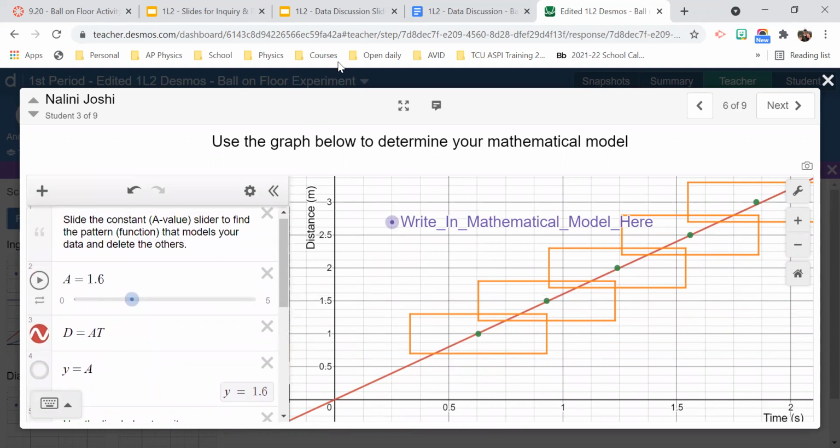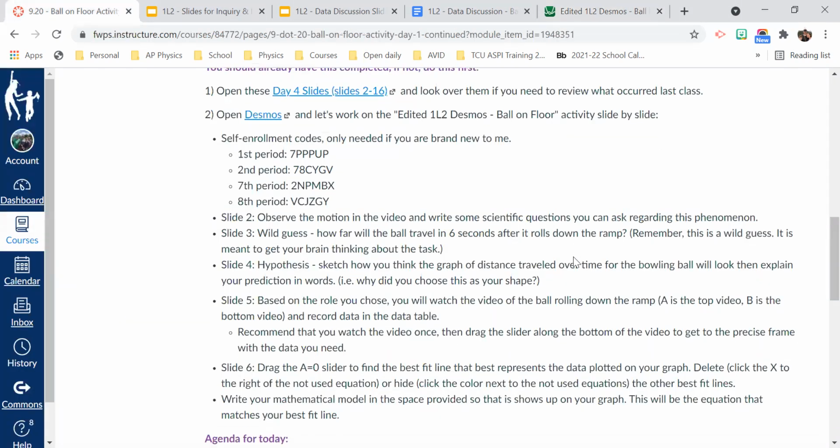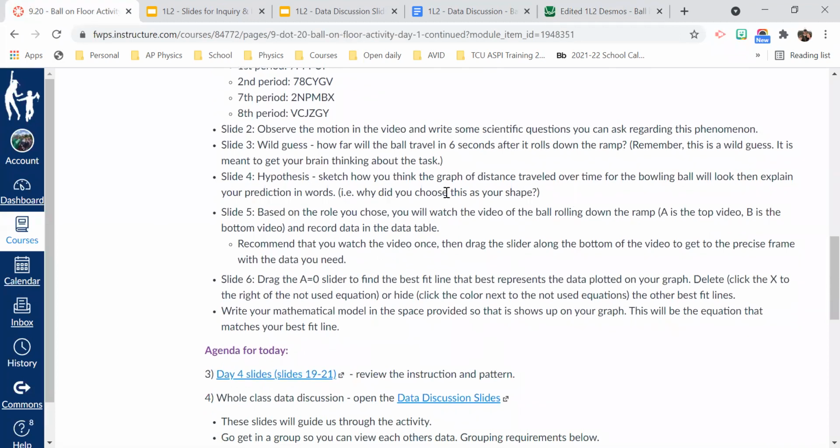So now, once each of you has your own data, we're going to have people that have the A video, people that did the B video based on your last name. We're also going to have groups of people who conducted the experiment in person. So we're going to have some of you that have 10 centimeters high as a release height, and some of you have 20 centimeters high as release height. We've gone through all of this just now, and we are right here at slide 6.